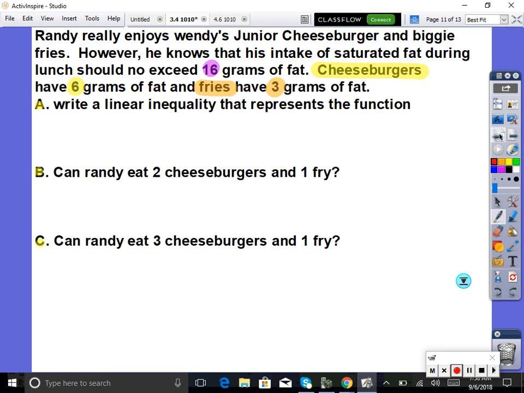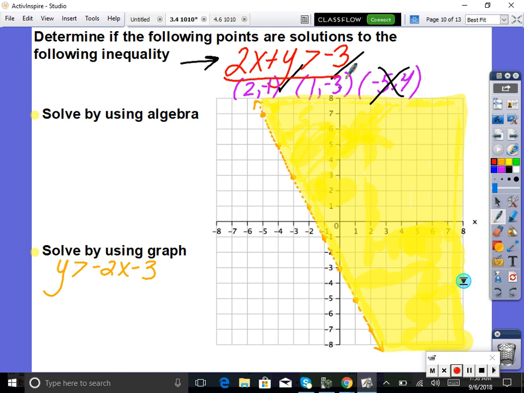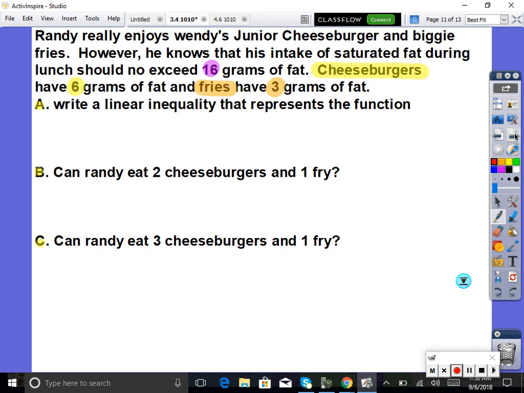So guys, we have a statement like this. This is an inequality. We have x and y. Those are different variables, right? So those are different aspects. Well, right here we have 2 different aspects. We have cheeseburgers and we have fries. So you're going to pick, call one x, call one y. Does everybody see it? It doesn't matter. So I am going to write it down. I'm randomly going with, let x be cheeseburgers. I always write it down, let y be fries.